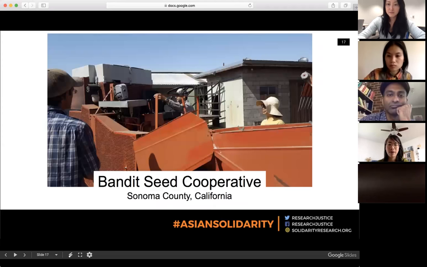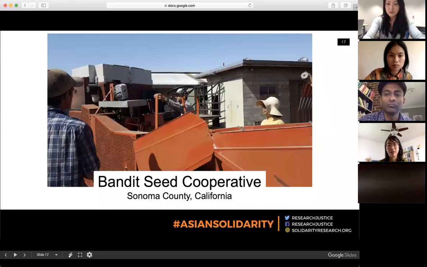So I'm not really going to go too deep into my own co-op, which is where I share grain growing and cleaning equipment with other farmers. But I do want to highlight that this equipment sharing model is transferable to multiple communities, right? If you are a community that wants to share assets, you can form a cooperative to buy tools, equipment, cars. There are so many possibilities of what you can share as a way to build community wealth, especially in low resource populations.